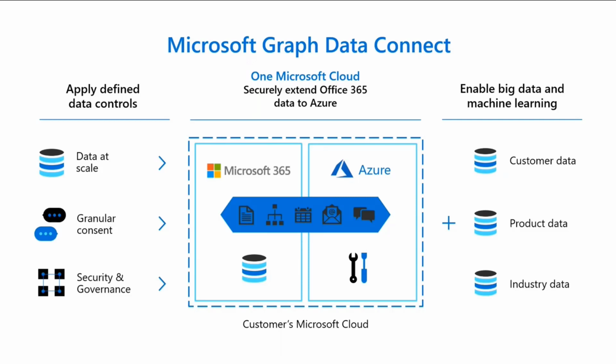Right, so we have customers that only care about the actors, so they'll extract the carbon copy, the BCC field. And we have the opposite as well. We have customers that all they want to know is the sentiment of the messages that are being exchanged, but they want to filter out the actors, right, for privacy concerns. All they care about is the content. So they do the opposite. They filter out the carbon copy BCC, and they focus on the actual content. So this is what granular content is inside of Microsoft Graph Data Connect.